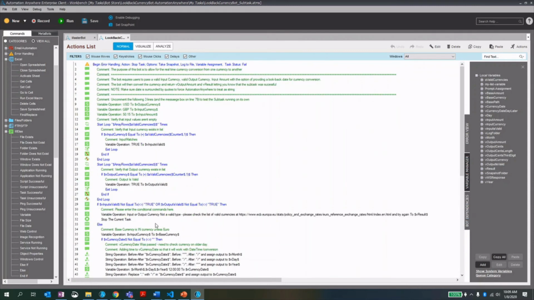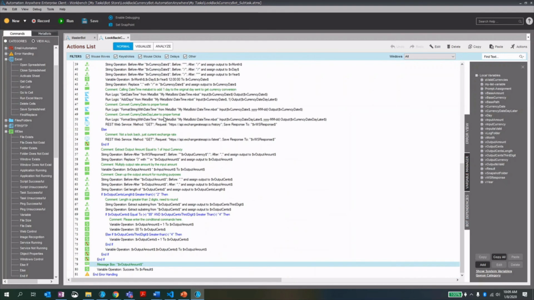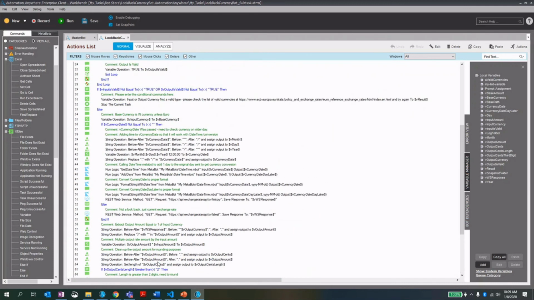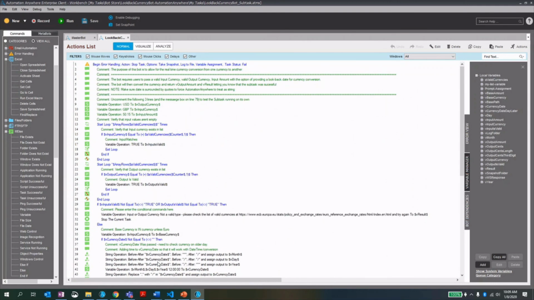If you wanted to test this just on its own without integrating the masterbot, you could enable these three lines here, which basically was doing what we just did, right? The output currency, input currency, and input amount. And then you could also enable this line down here for the output amount, so you could see it running by itself. The idea here is that you have a bot with a subtask that you're able to integrate with your own processes, right? Take some of the lines from this, take the whole thing if you want. Call the subtask within your process if you need to do currency conversion, and you have a component that you can use for your own custom builds.